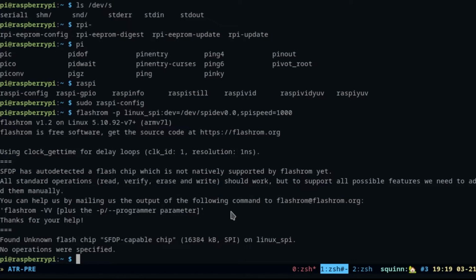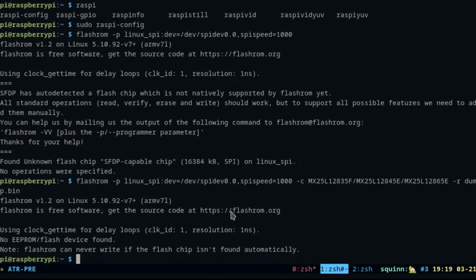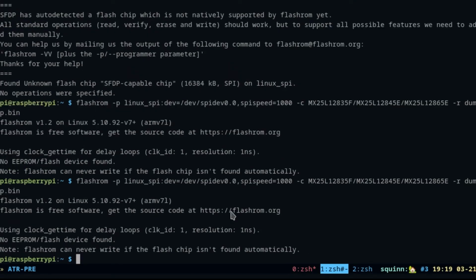Hey, I found a flash chip. So I wonder if we give it our full command. It didn't work. Huh.